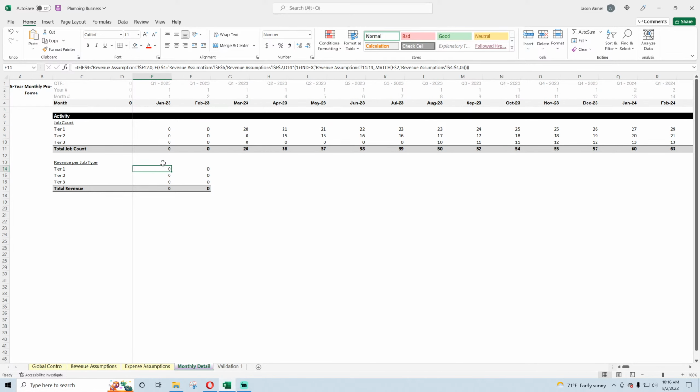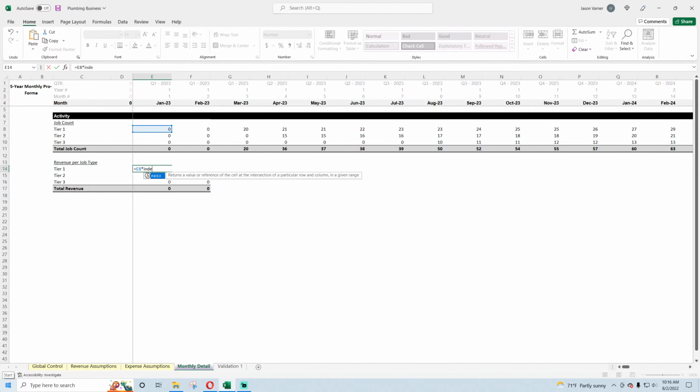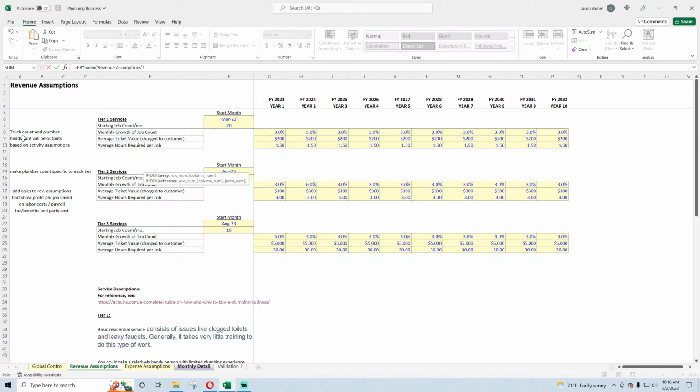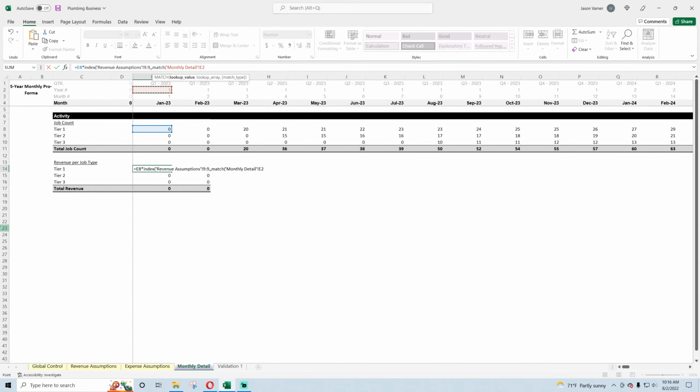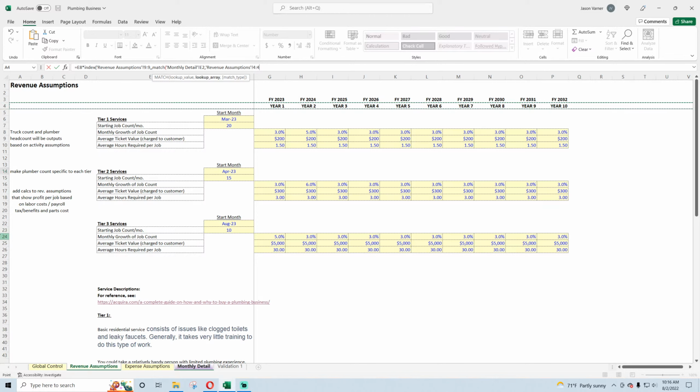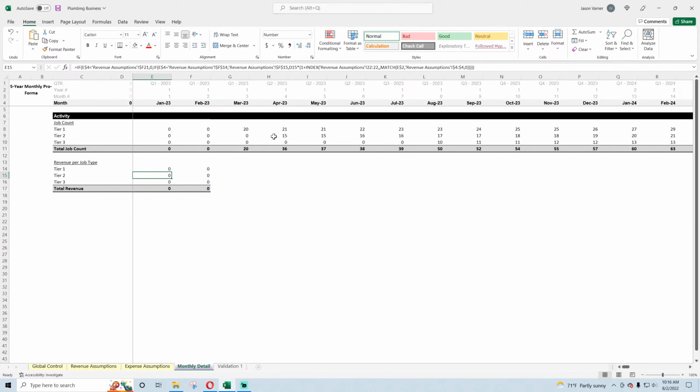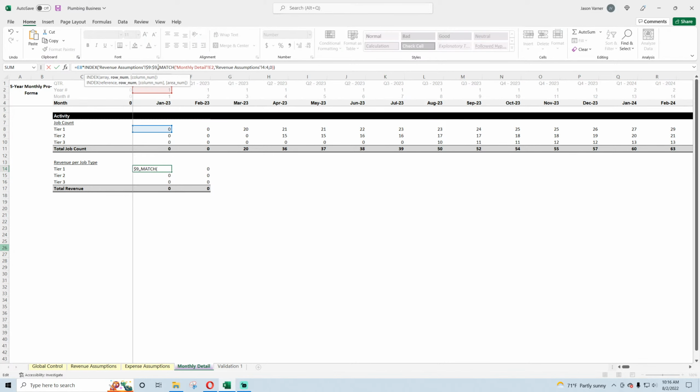Okay, so now we just go job count times average ticket price. So index average ticket price is right here in 9. And we match that with the year. Okay, and let's just lock all these because we're going to have to drag them down and re-edit the numbers.